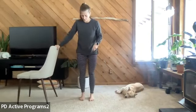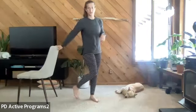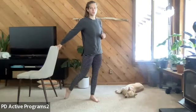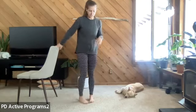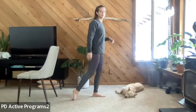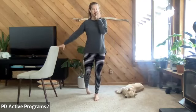Grab a chair if you need to for balance. We are going to do a little foot stretching, kind of foot mobility warm up. So we're going to take the top of your foot and heel it backwards so that your toenails are down on the floor. Okay. And depending on how mobile your foot is, you may need to be a little bit further back. And then rolling to the pinky toe side of your foot and then the big toe side of your foot. So rocking from side to side.